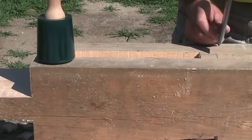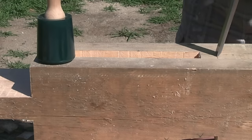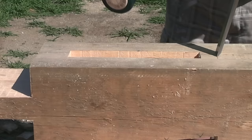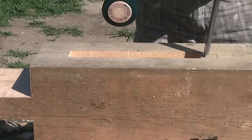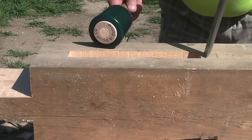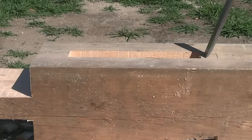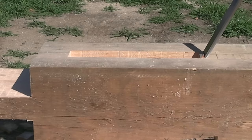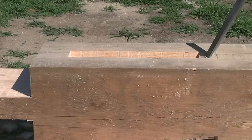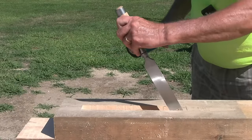You want to have a good sharp chisel, razor sharp. So now, take away small amounts of wood at a time. I want to meet that back corner over there. I don't want to get too aggressive. Deepen those shoulder cuts.